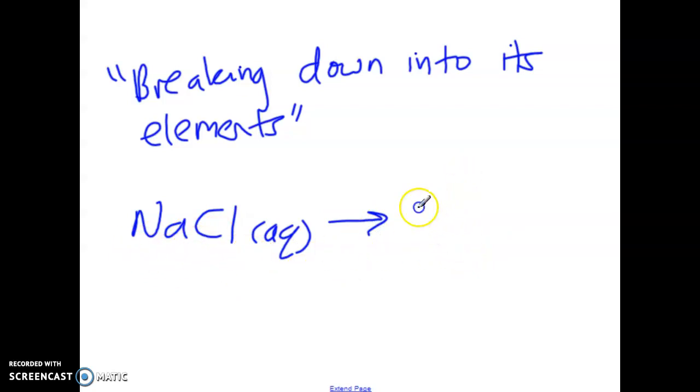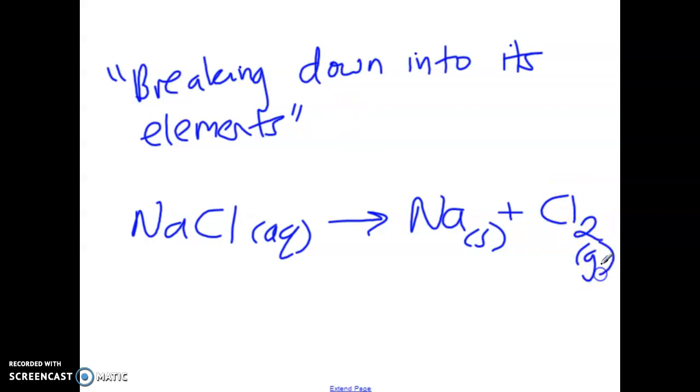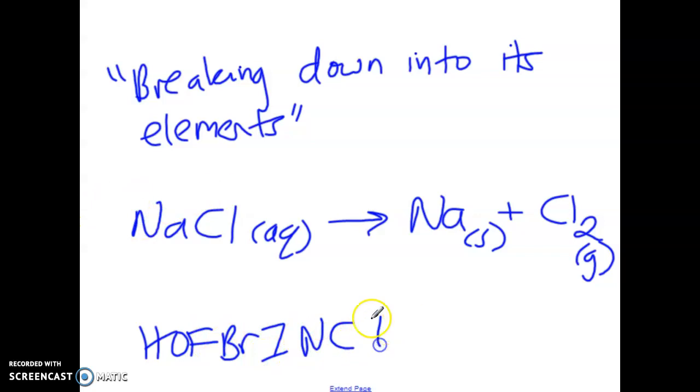What that comes down to is sodium, which is a metal, which is a solid, plus chlorine, which is a gas. Remember Hofbrinkels, chlorine is one of them, so it comes with a 2. Right now, I expect you to know sodium is a solid and chlorine is a gas. For NaCl, you may not know this, obviously we haven't learned about the aq part yet. To balance this, you would need a 2 in front of NaCl because of the 2 chlorine. And then because now we have 2 Na, we would have to put a 2 for the Na here.